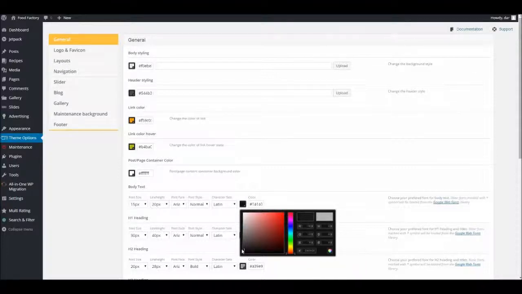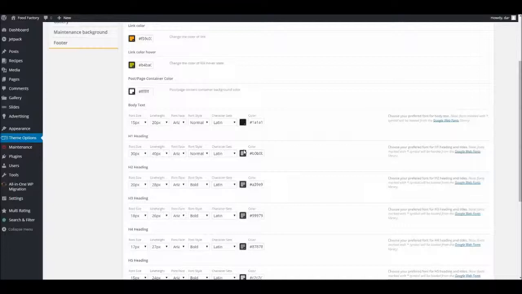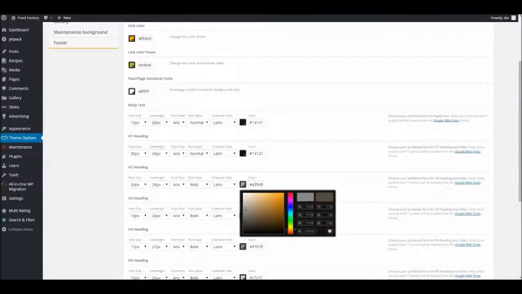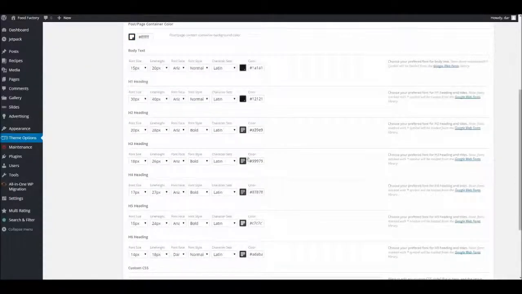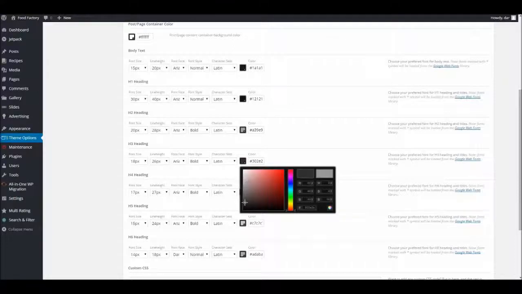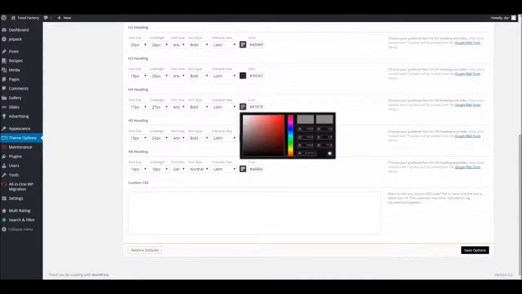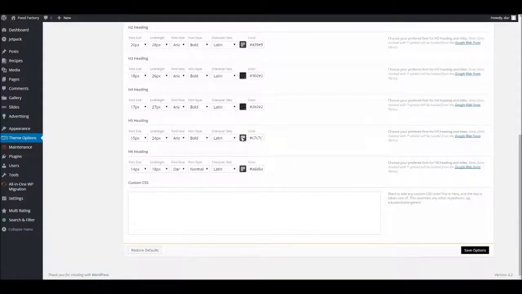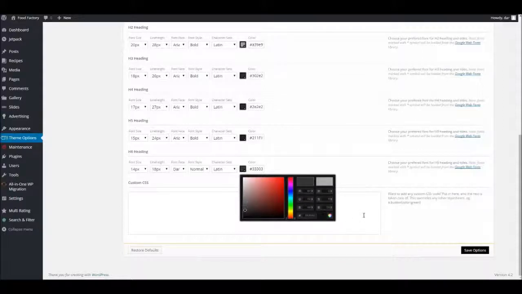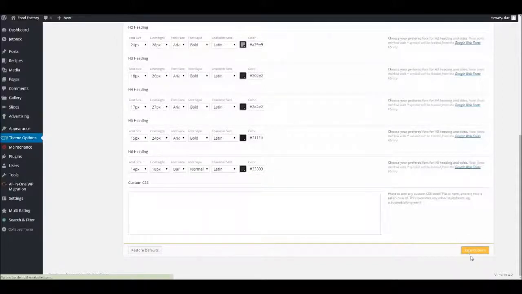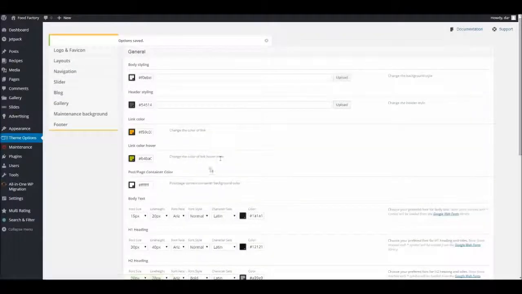I'll change the colors for all the fonts to very dark gray. Okay, and I'm going to hit save options to be able to see the changes.